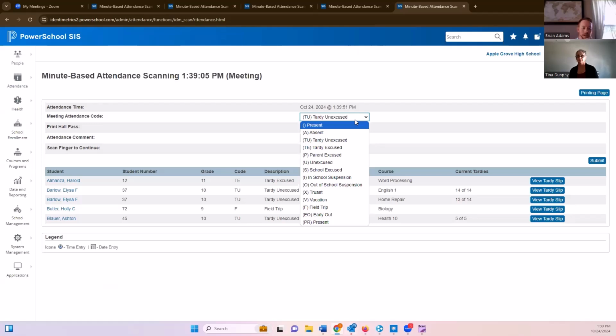Next question here is, I really like the plugin, ready to move forward, but what happens once I purchase it? Do I have to go through PowerSchool in order to get the stuff installed? No, that's a great question. So what you would do is, well, let's talk about that.